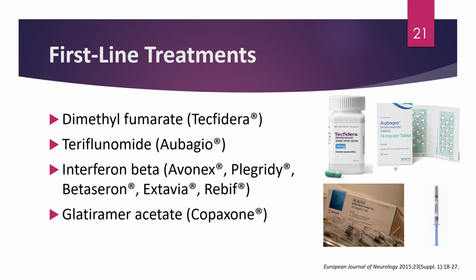So what are our first-line treatments? I'm going to preface this slide by saying that there's no perfect guideline for MS. There are guidelines out there in the United States as well as Europe regarding MS, and there have been articles out there that recommend first and second line treatments. Now, whenever you're determining first and second line treatments, you really have to make a determination with the patient about what their goals of therapy are. Do they want to take something that's oral? Are they okay taking something that's parenteral, IV or sub-Q? What are the risk factors with each individual drug? You might have to consider those things whenever you are making a recommendation about what drug to recommend for the patient.